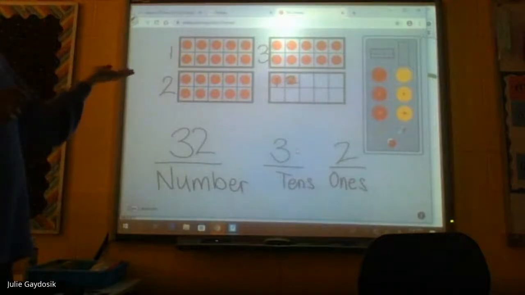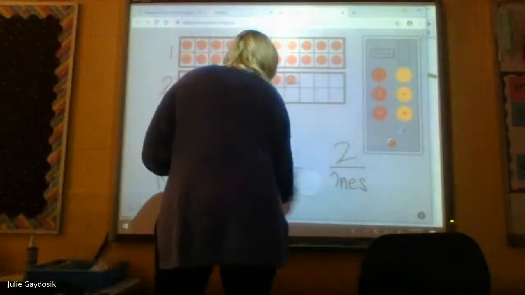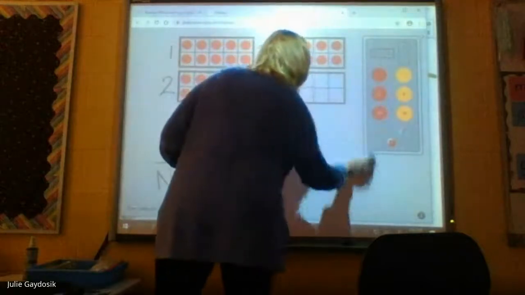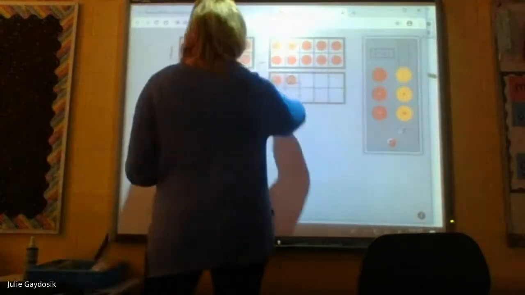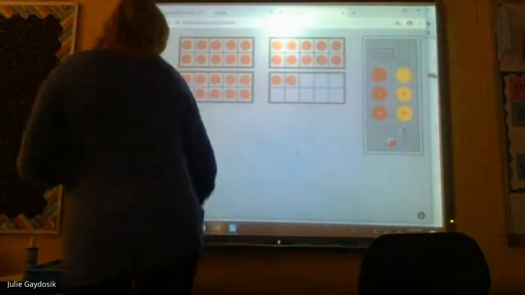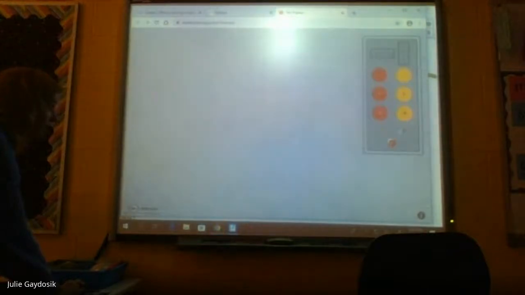I just counted them like they were tens and ones cubes. Don't get too flustered by this. This is review. We've already done this, but I know sometimes when we review things we've already learned, we forget.